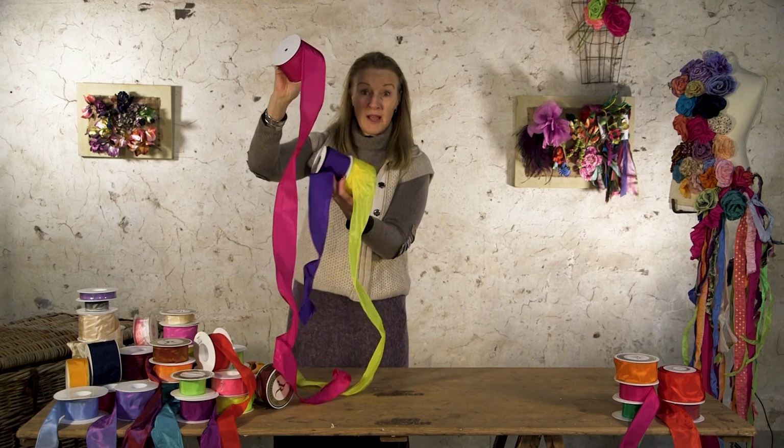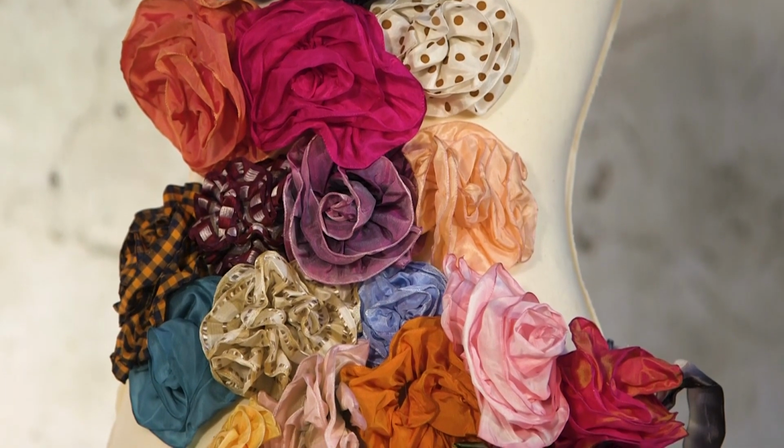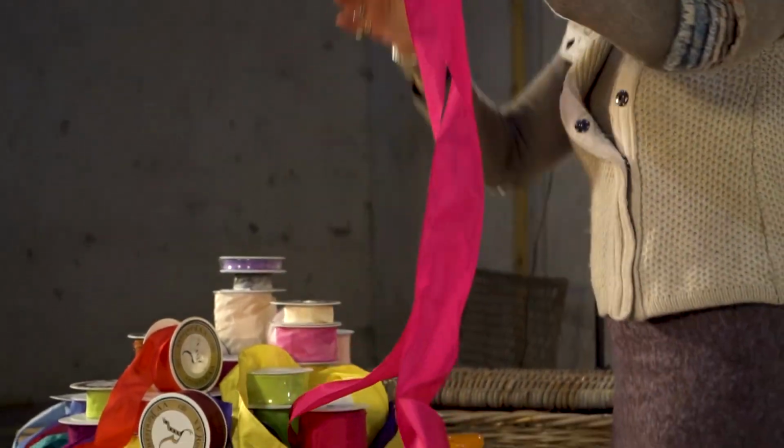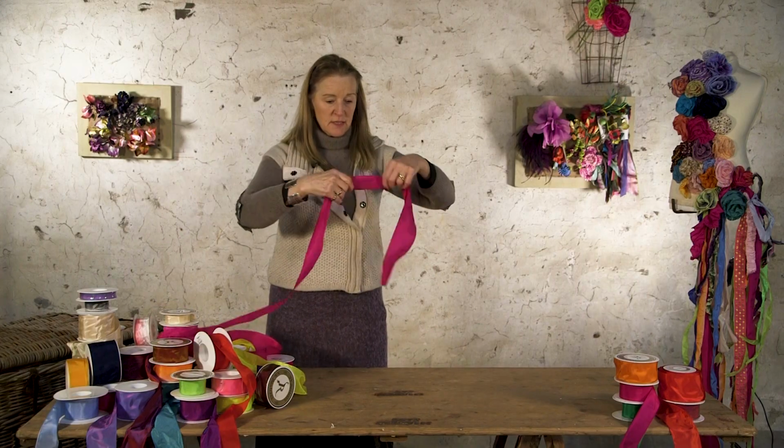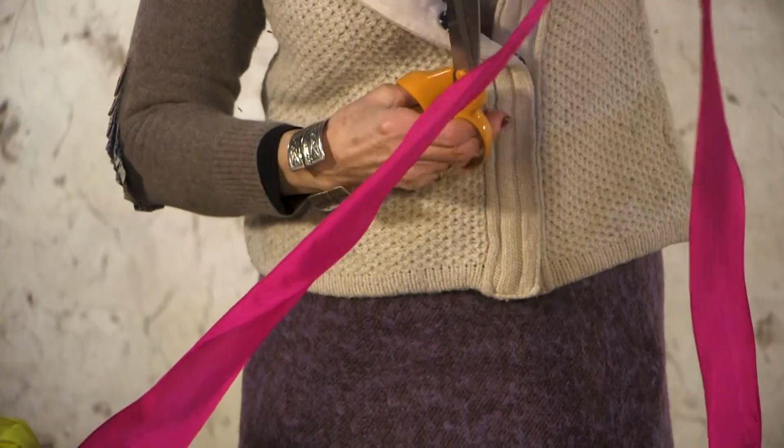Amazing. Today we're going to show you how to make a ribbon rose out of a wire-edged ribbon. So here we have one that's about 68 millimetres wide, and we're going to cut a piece about 1 metre 30. About 1 metre 30.